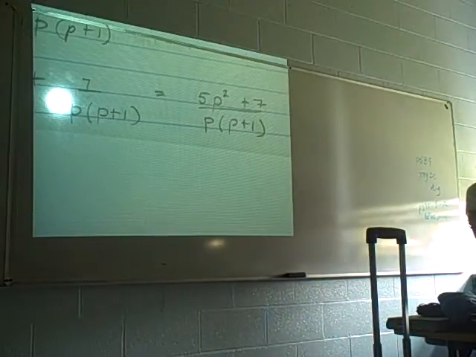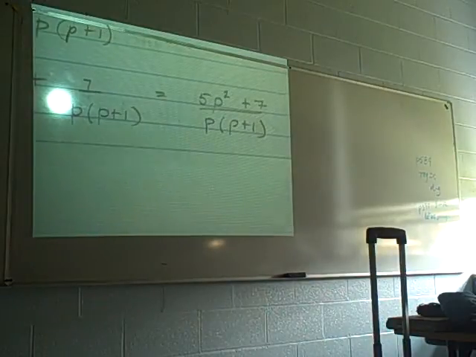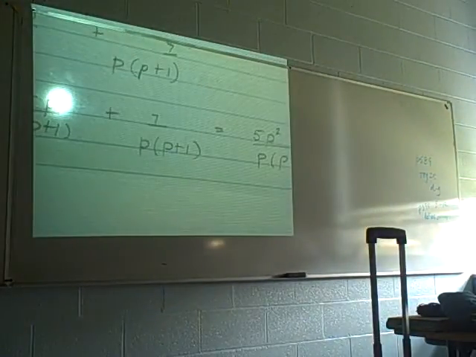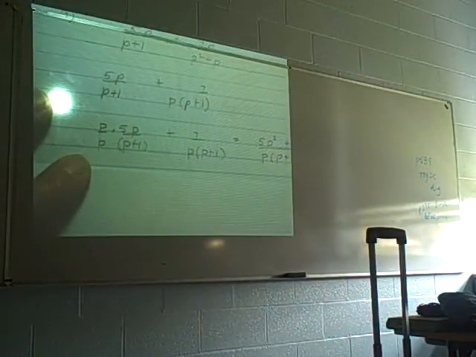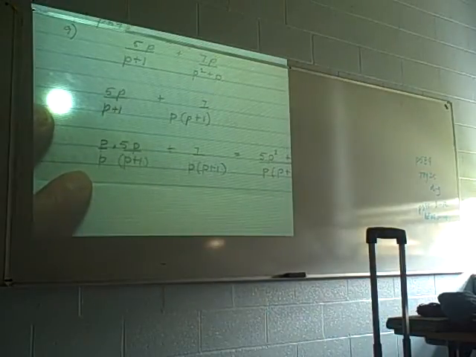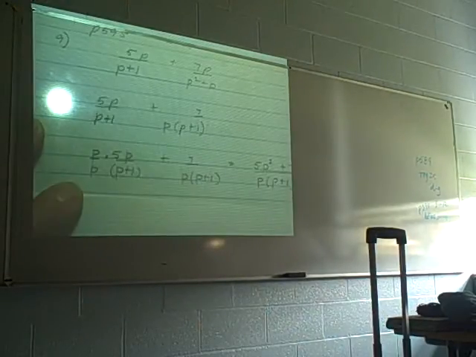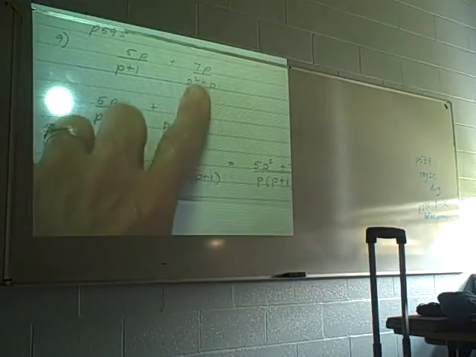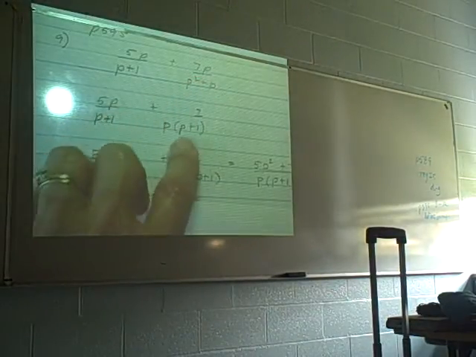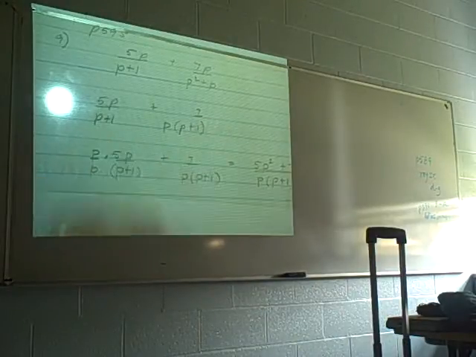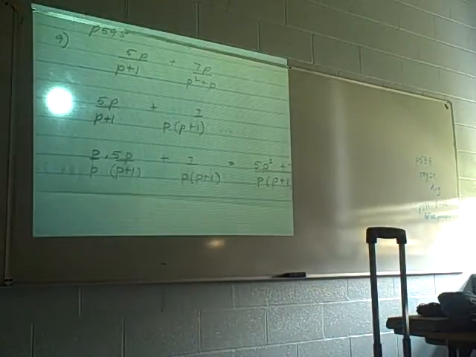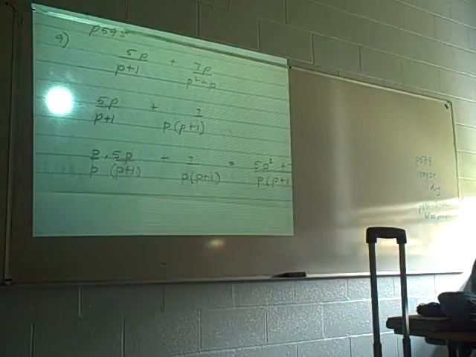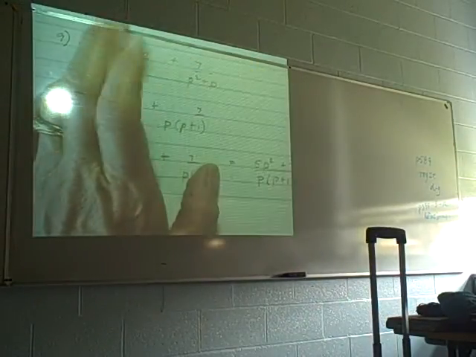Number 9. What did you multiply those sides by? Oh, you multiplied by 2. Where did the 3 and 7 go? 7p was in the numerator. Oh, I dropped a p. Hold on a second. What did I do here? I don't think there was a 5p plus in the original number 9. I added that one. There was none there.